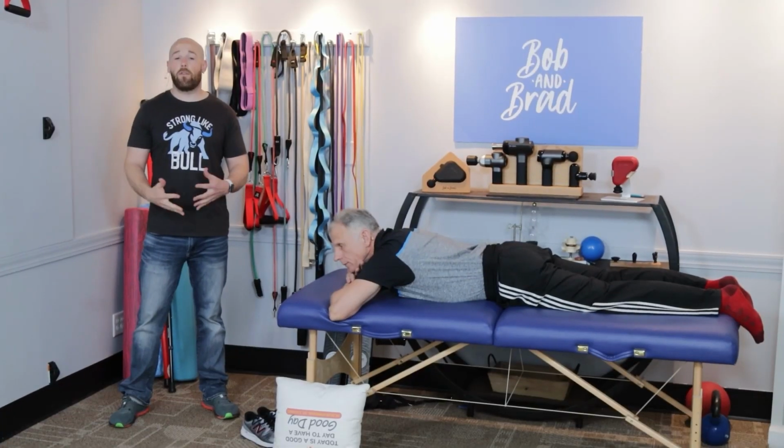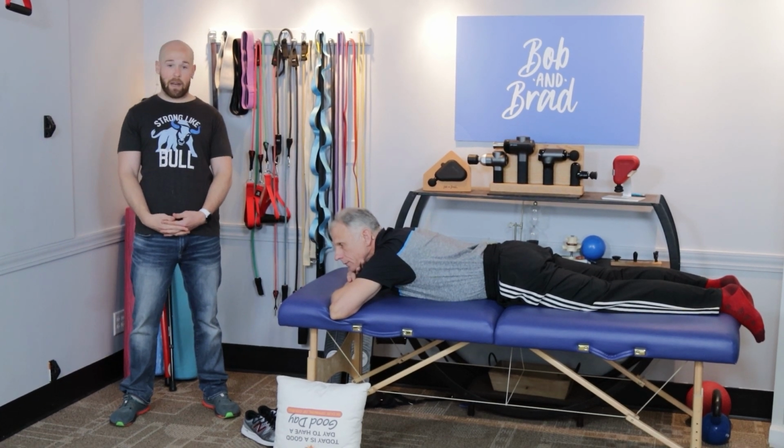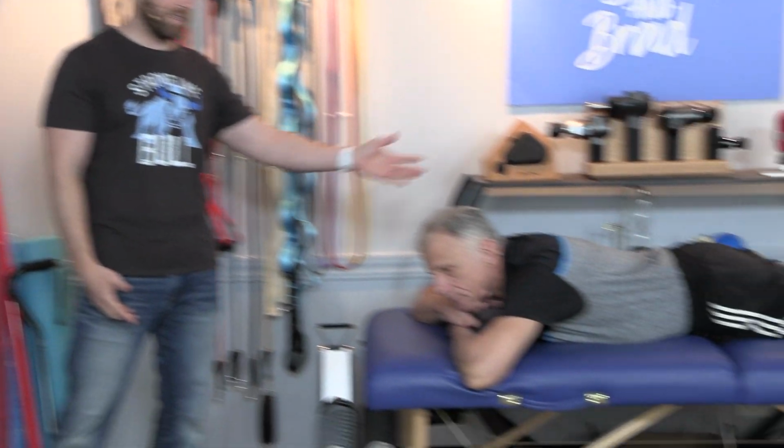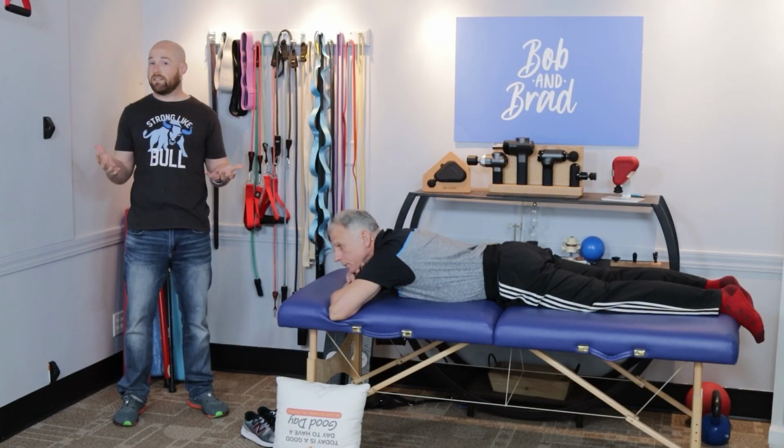So the first thing you want to avoid when you have lumbar stenosis is any prolonged extension pattern. So Brad is laying down. This is an extension pattern. Standing up with straight posture, or even leaning back, is an extension pattern.